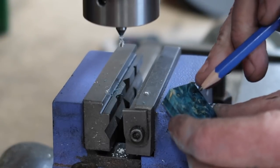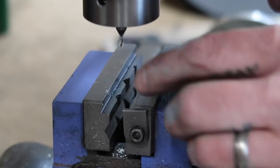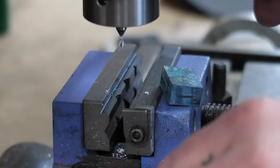But before I put the slot in, I'm going to drill this all the way through. That way when I counterbore my 3/8, it'll be lined up. And then these two, I'm going to drill all the way out to 3/8 all the way through them.